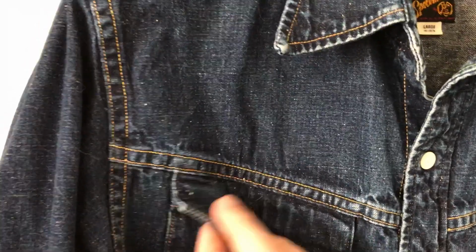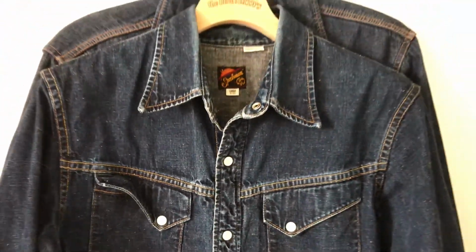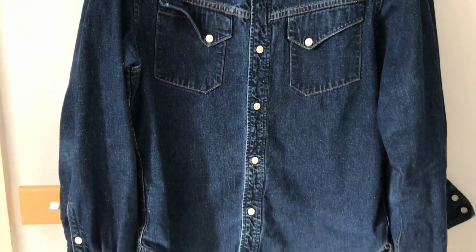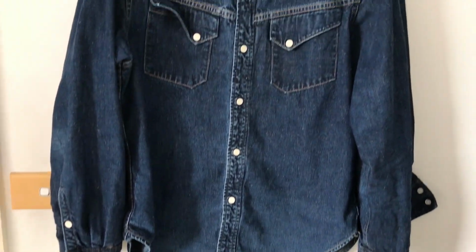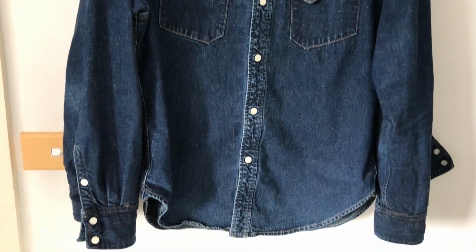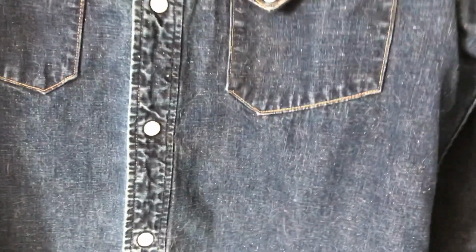This pocket was just in the last wash, so that's normally down. This shirt's also had a few washes. I do like how the collars come through on this, which I'll get a close-up of in a second. So this is also fading quite nicely towards the bottom where it kind of interacts with the real world more. So this has got 2 years less wear on it than the Ironheart shirt. I wear this shirt mostly to work.